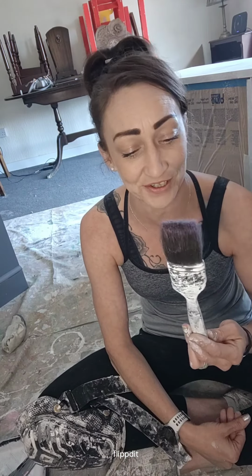On the brushes, you wouldn't think it, look at the state. There's a bigger one over there, but I'm going to use this one on this furniture piece, which is why I've got it out. This is an Arrowworthy classic, I think. It's painted all over the handle, but I'm sure this is one of the classics. It is Contractor Pro Classic, I'm sure it is. I got this in a set, so there was three of them, and the set was in total, I think, £30.